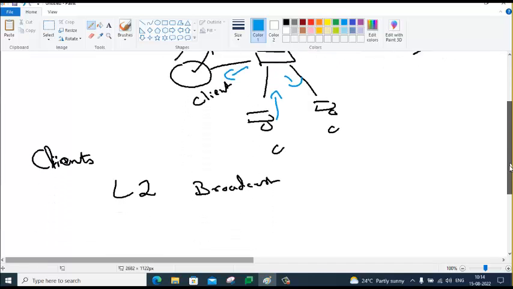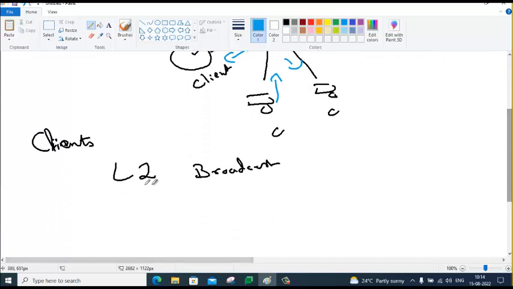Now this first layer 2 broadcast packet that goes from the client, we call it the discover packet, because it is trying to discover the DHCP server.